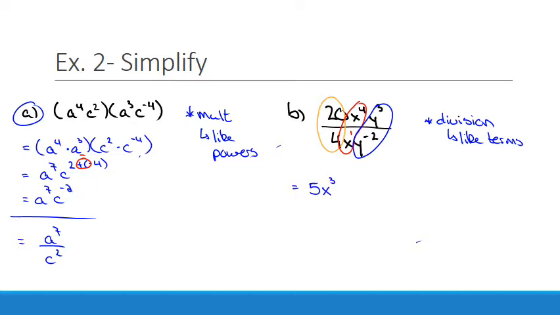The y's, if you can do it in your head, great. And if you can't, 3 minus a -2. So 3 minus a -2. Sign change. 3 plus 2. So then I rewrite everything that I've already figured out. And then now that's going to be 5. All right, so hopefully these examples are making sense. Again, I'm just trying to show you some variety.